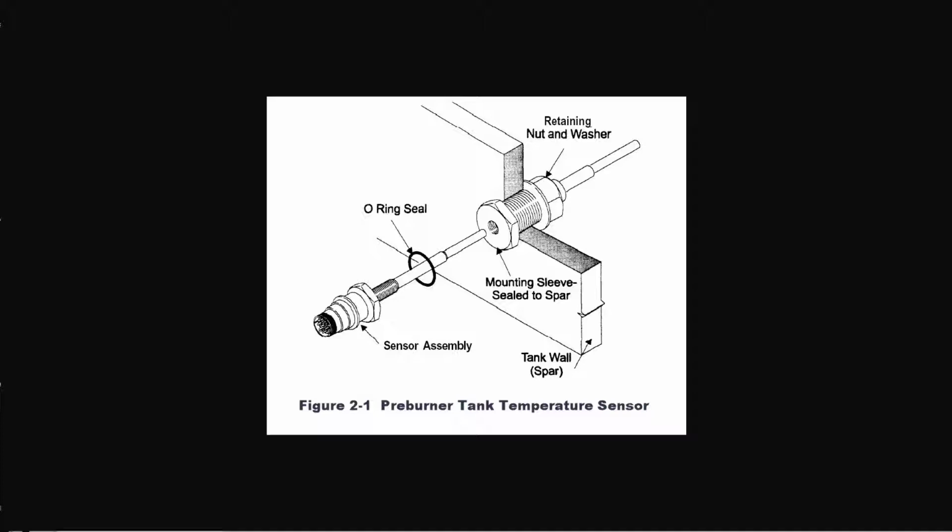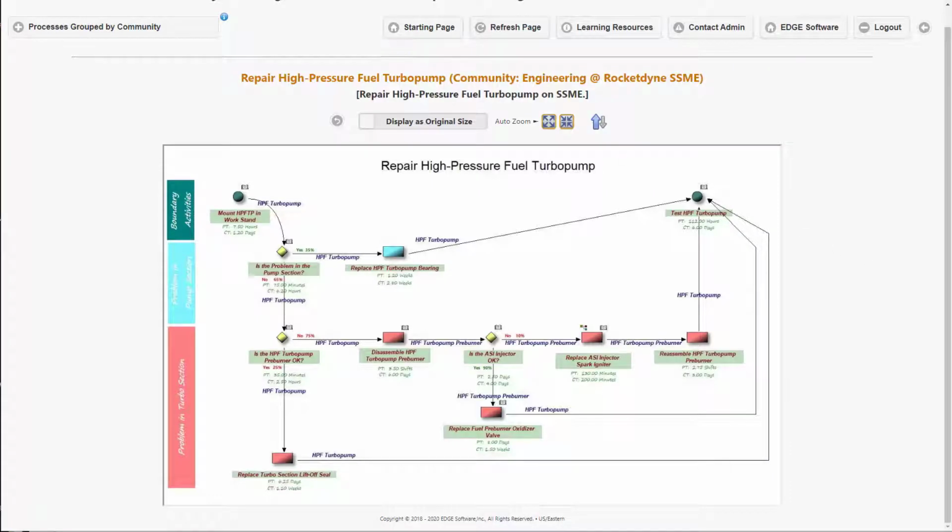Enhance allows process owners to deliver the right information at the right place at the right time. Let's close the browser tab and return to our repair process. Everything so far has been very helpful in performing our job, but we realize that we need to calibrate that replacement temperature sensor, and we don't have any information on how to do that. If we right-click again on the activity, we discover another very useful feature.